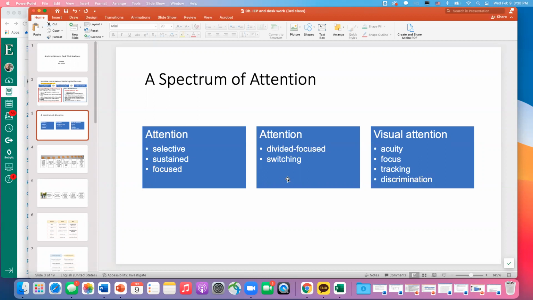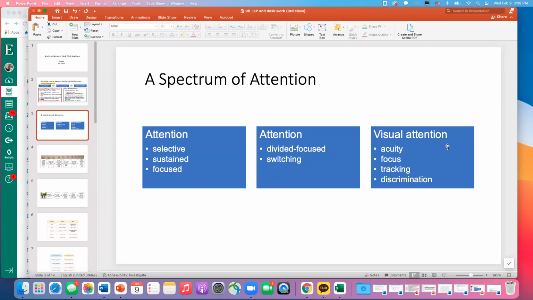Okay, and then switching attention is more like flexibility. They are doing something and somebody calls and they can switch. It's not divided attention, it's multitasking attention. You understand that. However, with switching attention, they are too much focused and they don't answer, they don't respond. And switching back is more like cognitive flexibility. So many children show a very difficult time in transition. After playground recess, okay, time to go back to the classroom and line up, and you always have a child with a tantrum. Because they cannot do that, it's very hard for them.